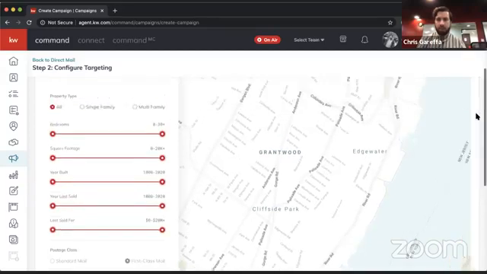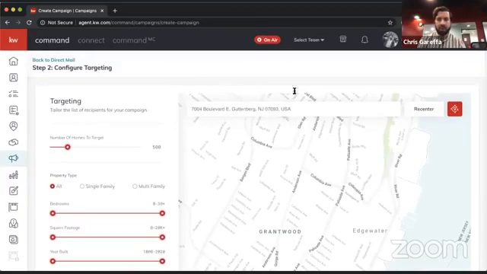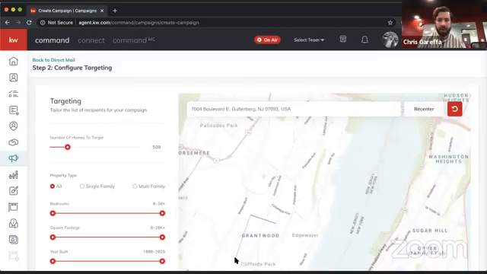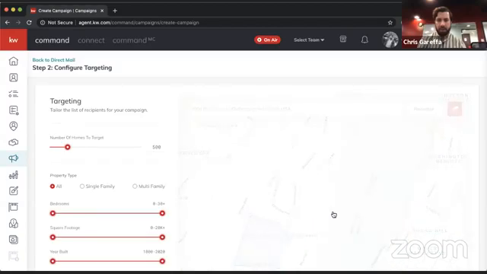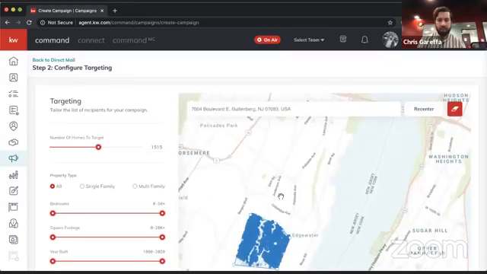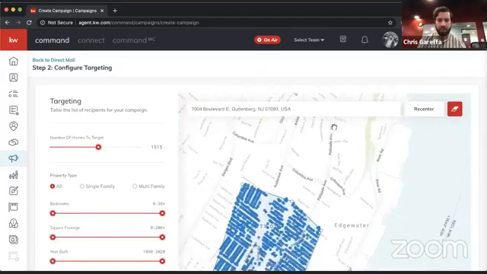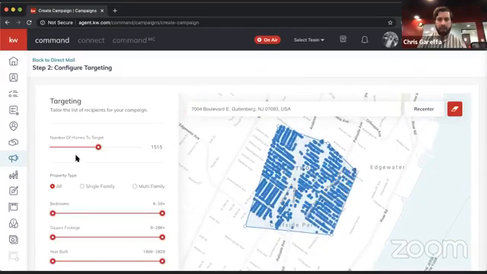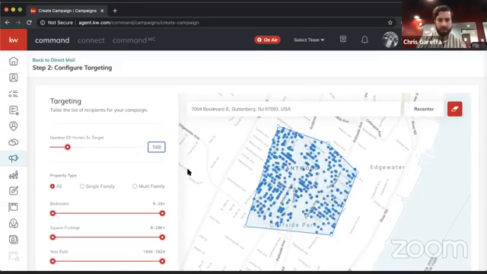So what you can also do, you're not tied down to just that address. I can also do this, where I can take a polygon, and then select an area here that I want to target. And then it's going to essentially do this. You'll see that it will give you back a set of addresses within that area. Let's just narrow that down to 500 again. There we go. So it limits it to 500 depending on the area that you're looking to cover.